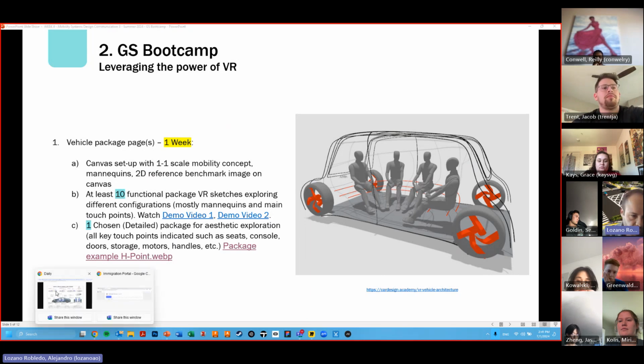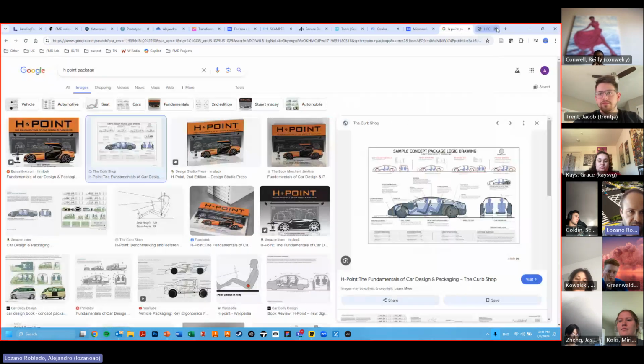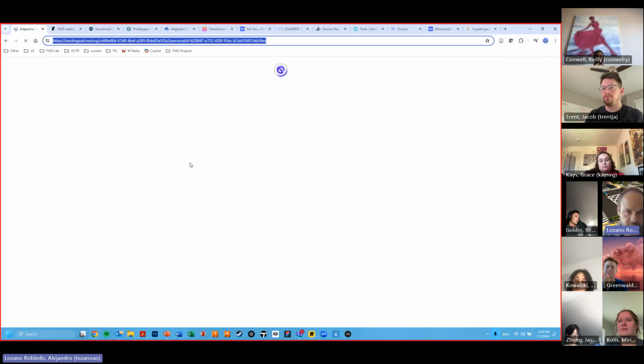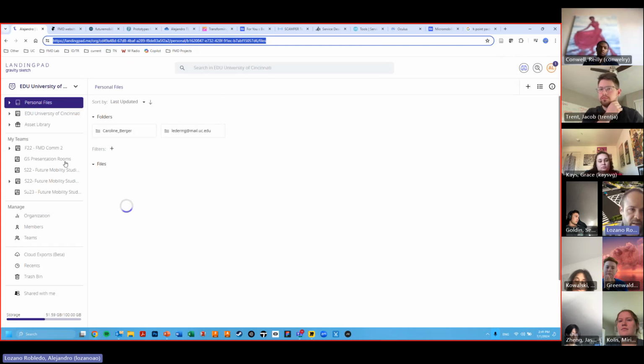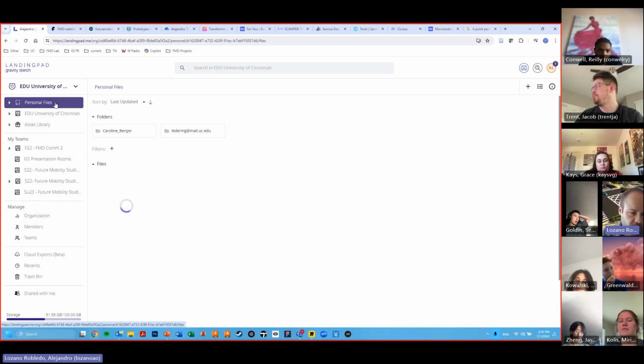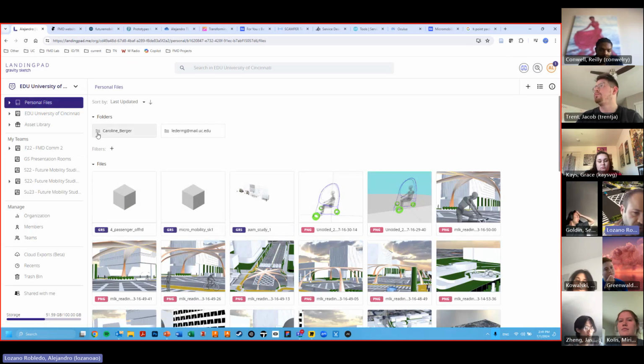Let me switch for a moment to something very important, Landing Pad. Since you all have opened Gravity Sketch already, I assume and expect that you are already in Landing Pad. What is Landing Pad? This may seem like a quick refresher to a few people that have been using the tool, but it's important, especially since we're diving into it, for me to recap.